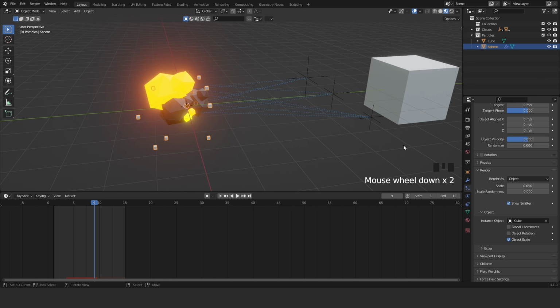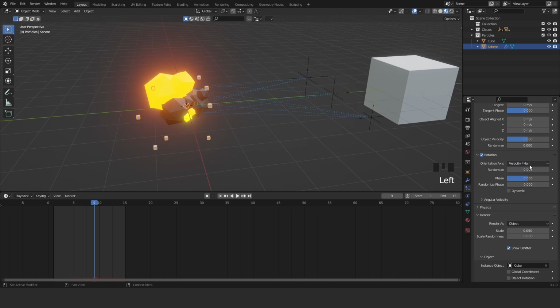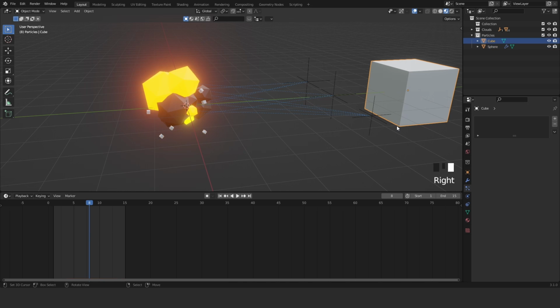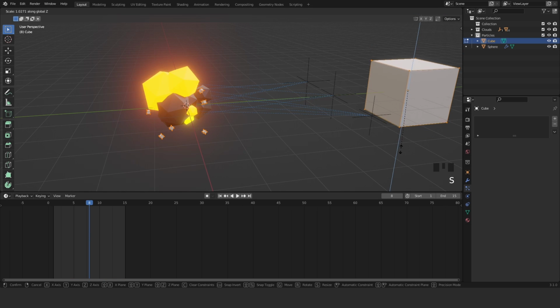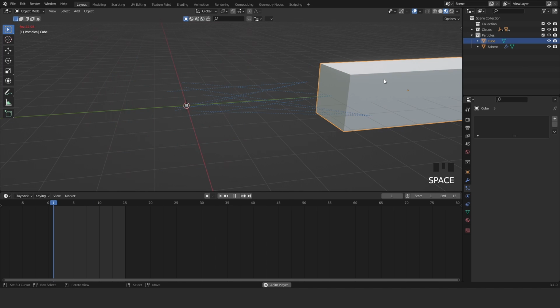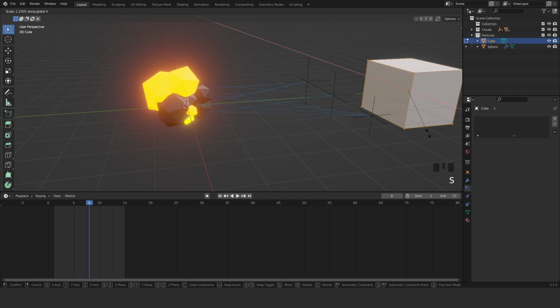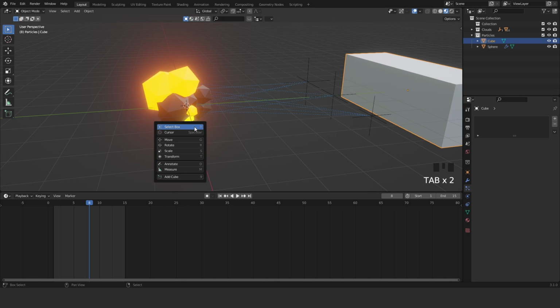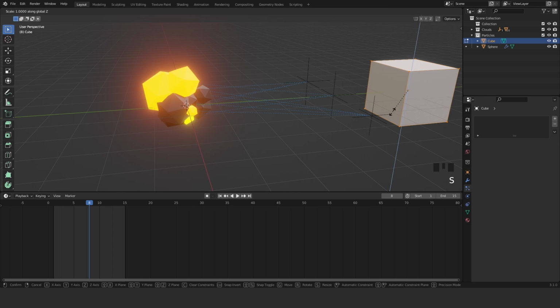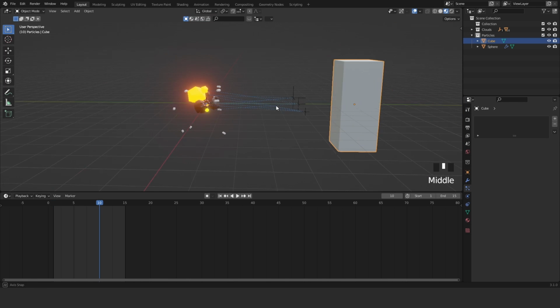Okay, and then we're going to click on rotation and choose it to be, I think, normal tangent. Okay, so you can see they're all rotated properly, and then we can just scale Y. Yeah, scale Y like that. Okay. No, not Y. Scale X. Okay, let's see if that works. No. Maybe it was Z. Scale Z. Oh, that's okay.